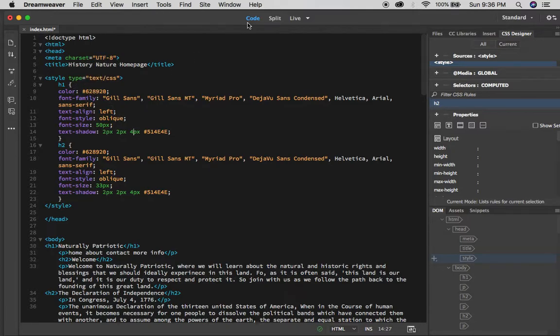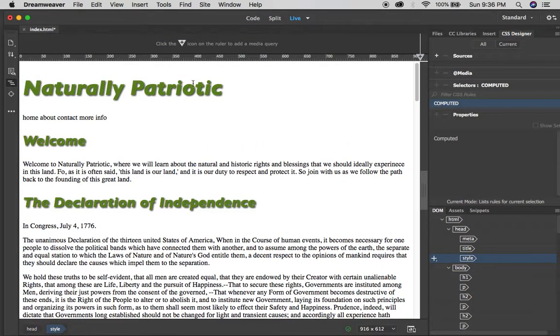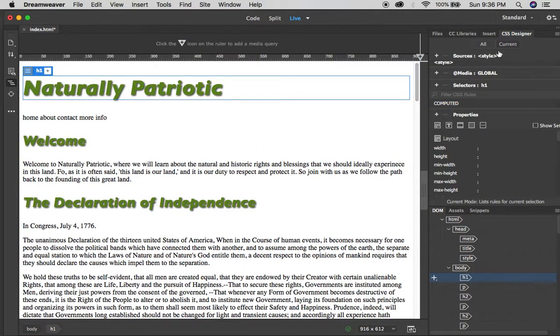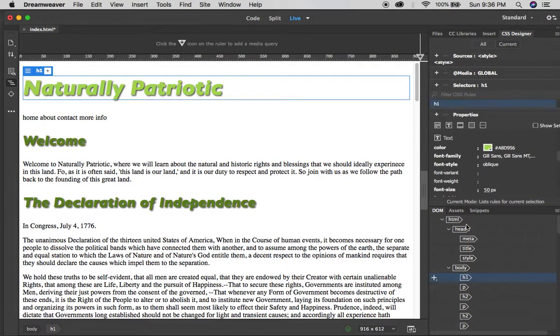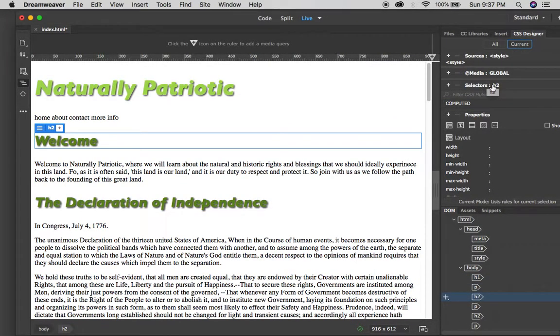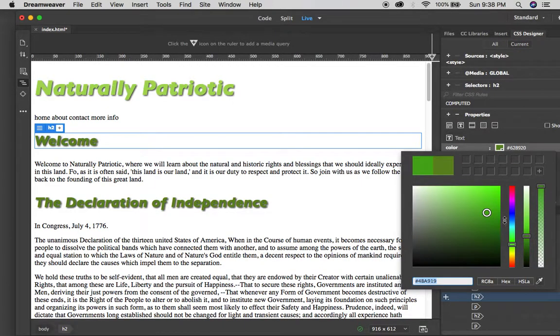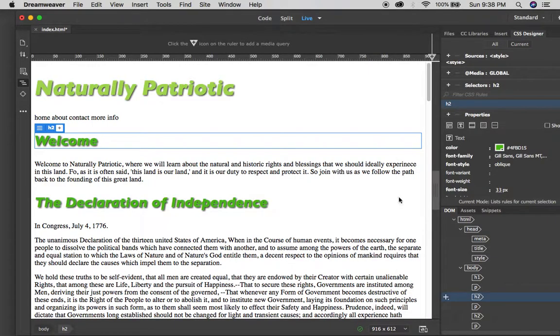Now if you're not experienced with that, you can go to the live view. Click here. CSS, current, select there's H1. Make sure show set is off. And I can change everything through this interface here also. Then you can see the changes pretty much live as a current H2 text properties. I think that color needs to be just a little bit brighter. Not too bad.